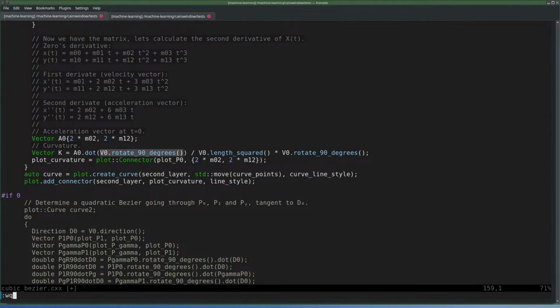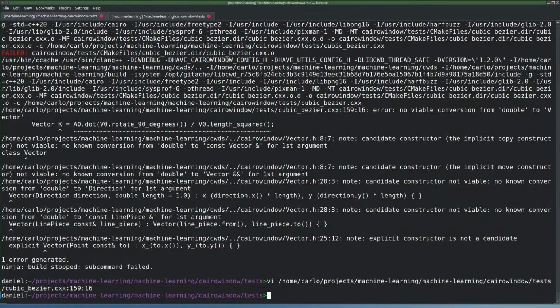It's just stupid. Basically I want to have the direction vector of the velocity and then rotate it 90 degrees as a unit vector, and then we want to project the acceleration vector onto that, which is then the dot product times that vector. But since I'm not working with the direction vector but with the full vector including length, here and there I'm dividing it by the square of the length.